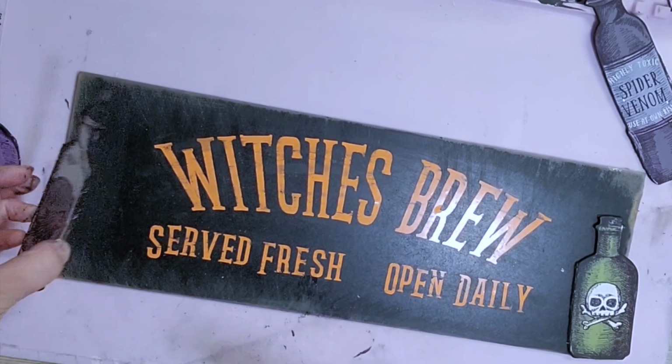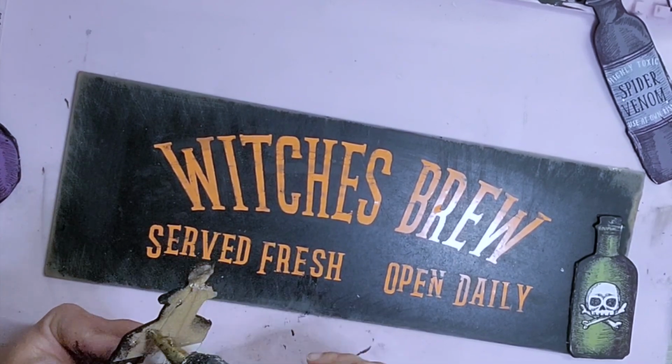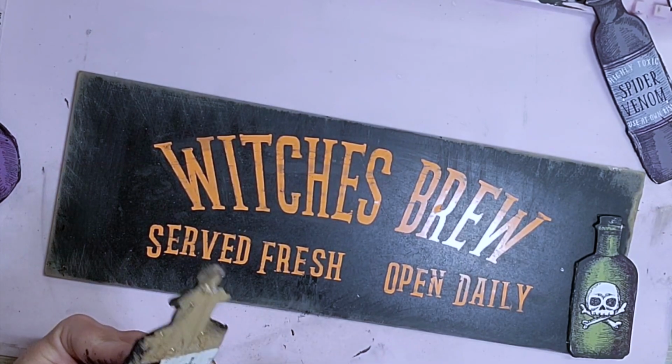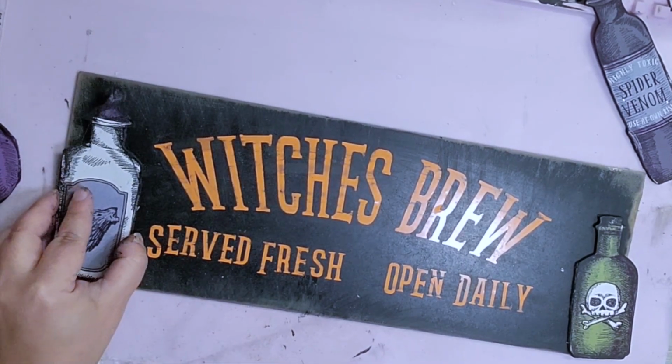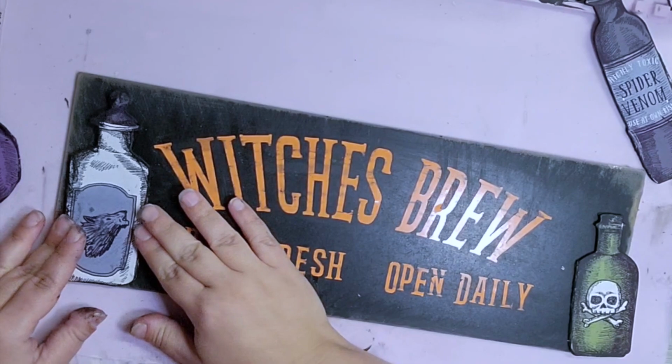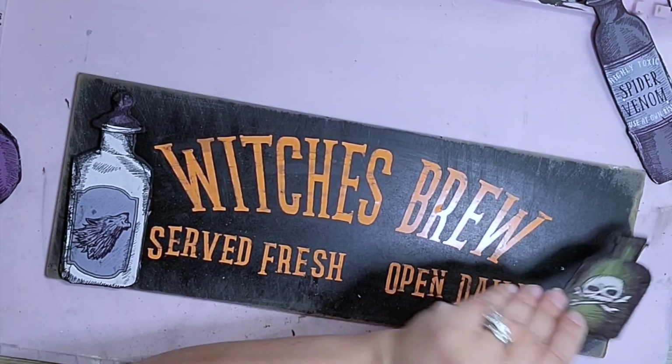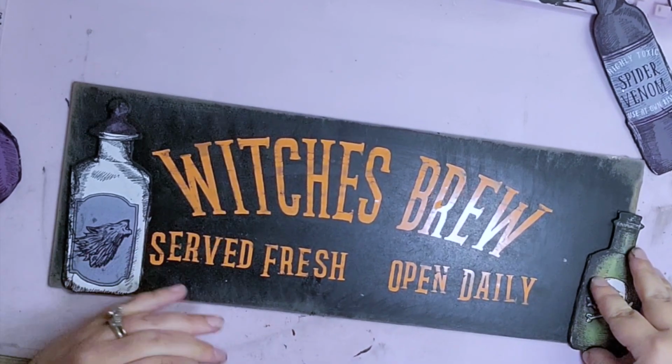Now it's time to assemble our sign. So all I'm going to do is hot glue two of the potion bottles on each side of my sign. Now I did kind of offset them and they are hanging over the side just a little bit, but I really loved how this came out.